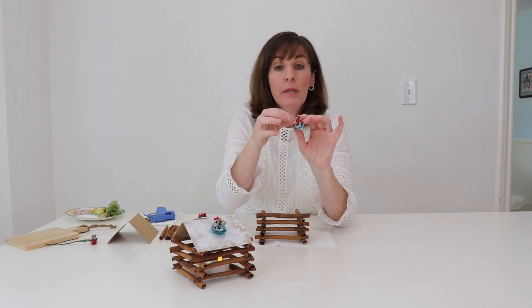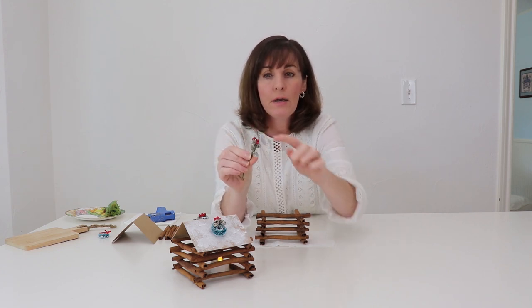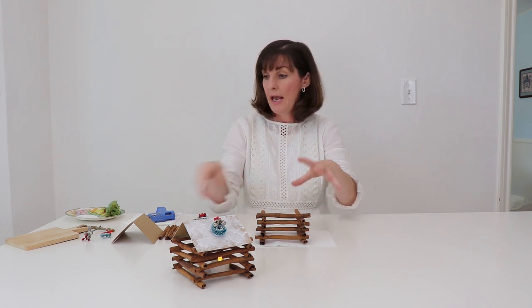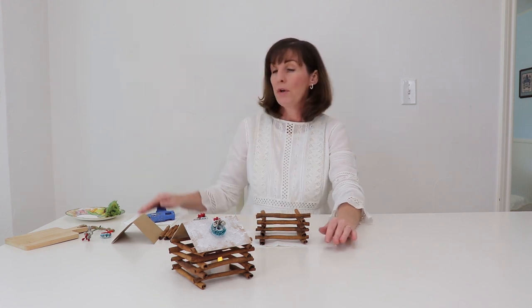If you want to decorate your roof with a wreath, you can get these small wreaths at most craft stores. For this look I simply cut off the little red bow and added these little cute pine cones and holly berries. This particular log cabin I used just straight white craft glue, so that would be a terrific option if you're crafting with small children. If you're going to use a hot glue gun, make sure it's low temp and absolutely have adult supervision.